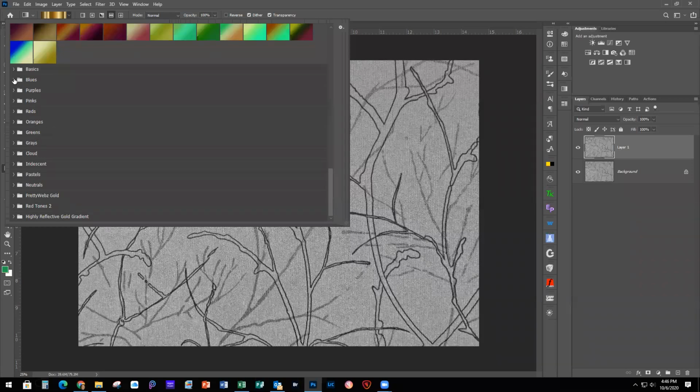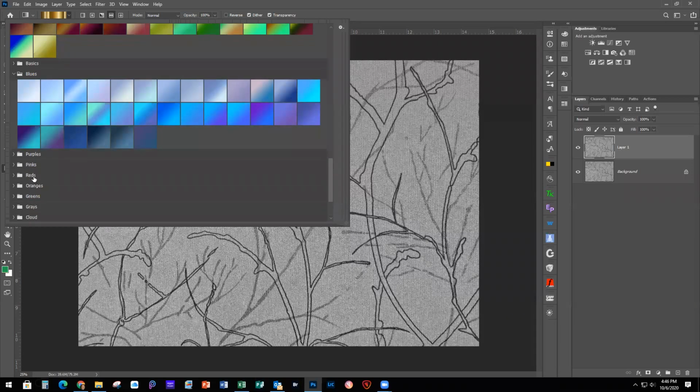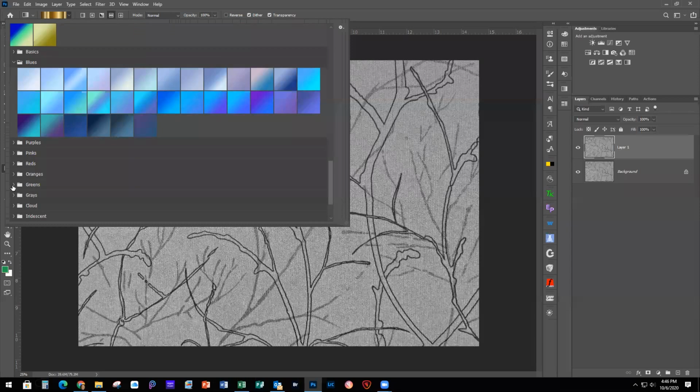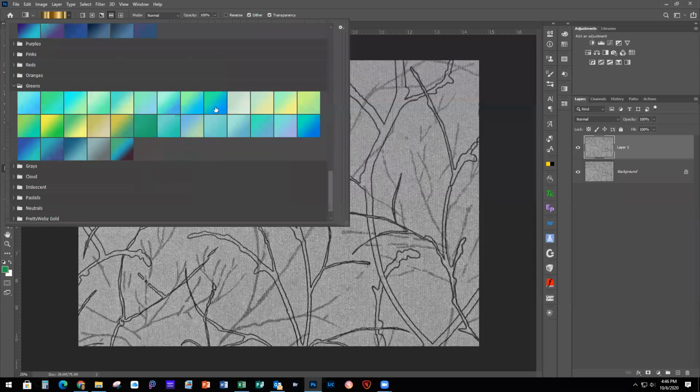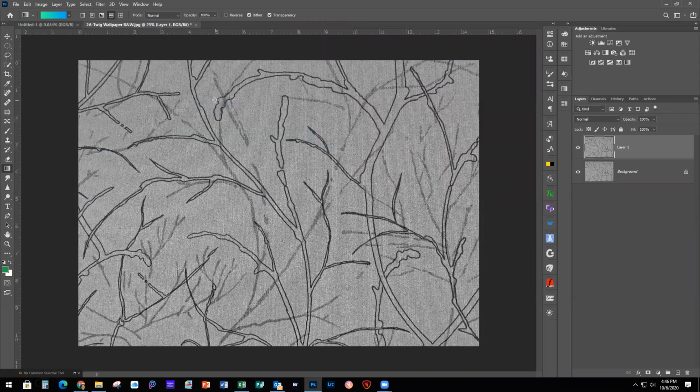So I'm going to work in the greens. So I'm going to work in this group. I like this green to blue. My thought was blue sky, green grass. So I'm going to click that one. But now the gradient goes from green to blue, which means if I drag down, it's going to go green at the top and blue at the bottom.